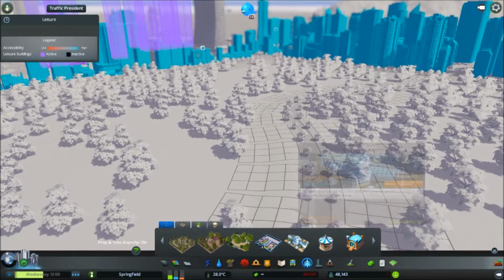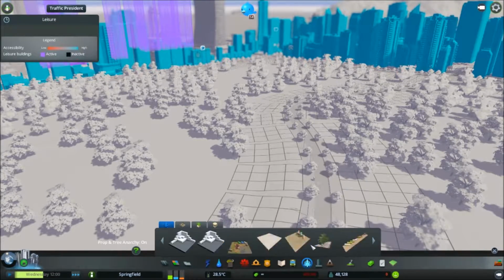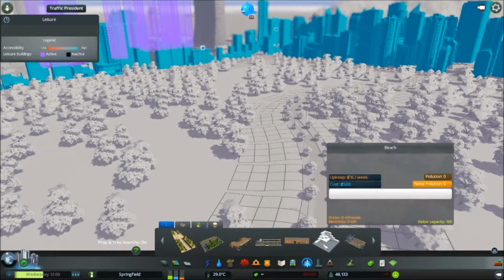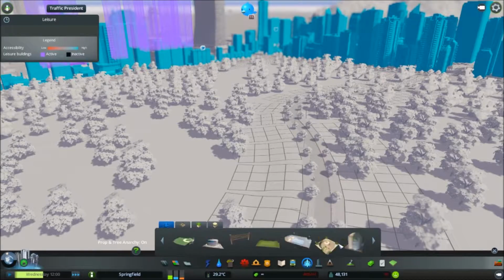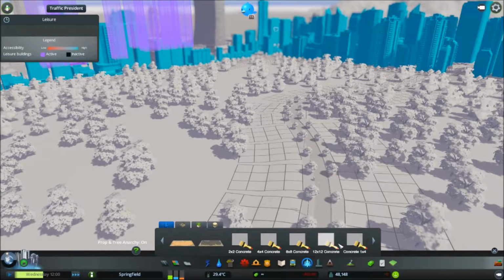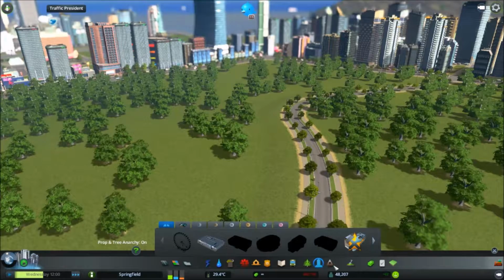So it's just gonna be like loads of park stuff really. I think I got a mod. I'm hoping it's in the park section. Apparently it's not. Maybe I need to look in here.